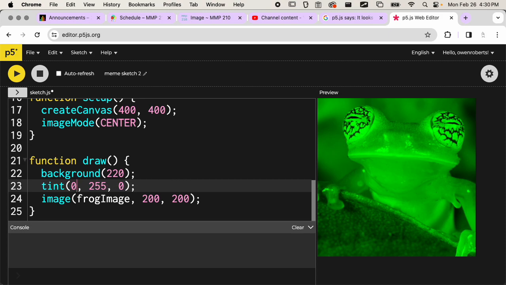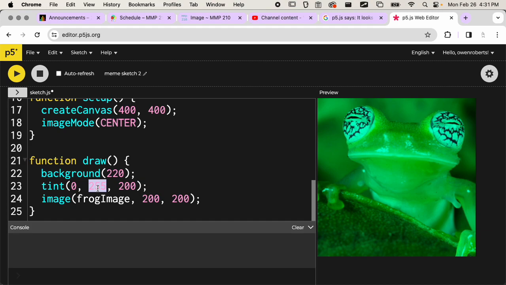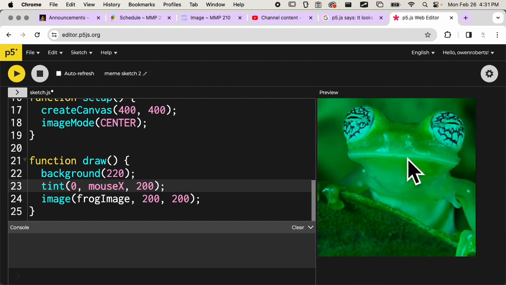If I want to tint it just a little bit green, I could do like 100 red and 100 blue, or maybe 200 and 200. So now we'll see a little bit of the original color, but there's a bit more green in there. Or if I wanted it to be like blue-green, I could take out the red. So if you want to play with the color value, if you're going to do that just once, it probably makes sense to do it in Photoshop. The reason it might be fun to do it in here is we could throw in a variable here, and then you can tint with your mouse or do different stuff like that.